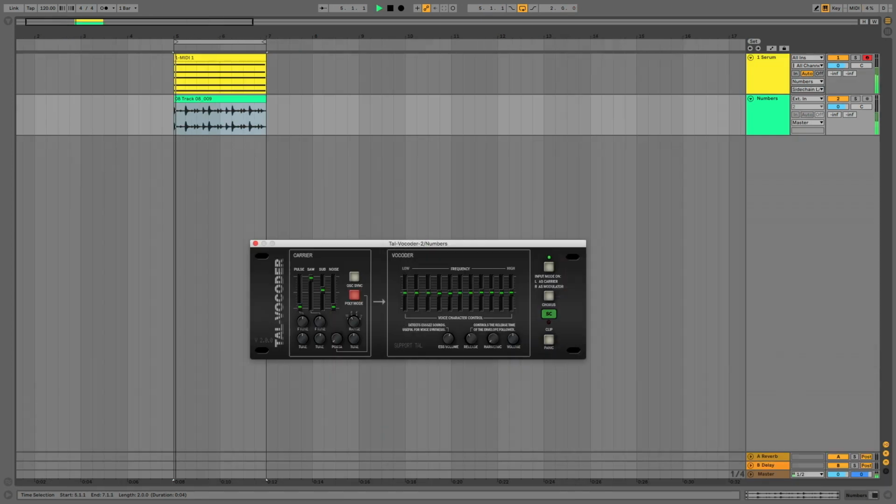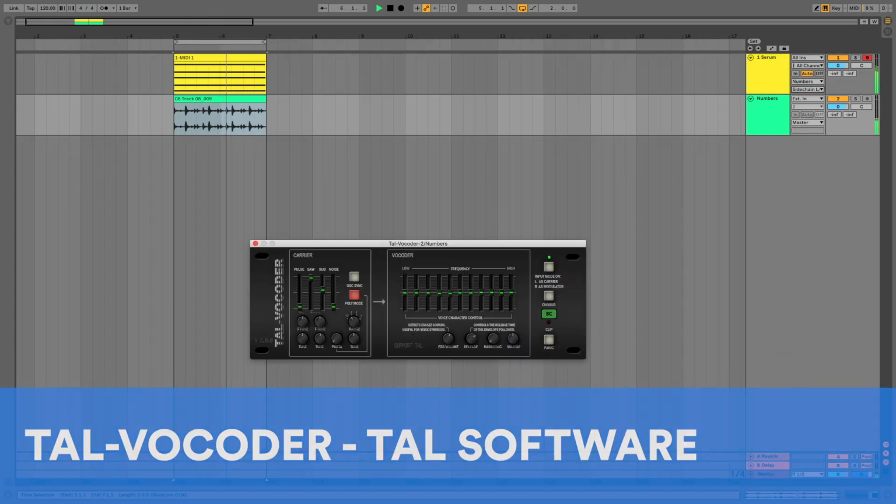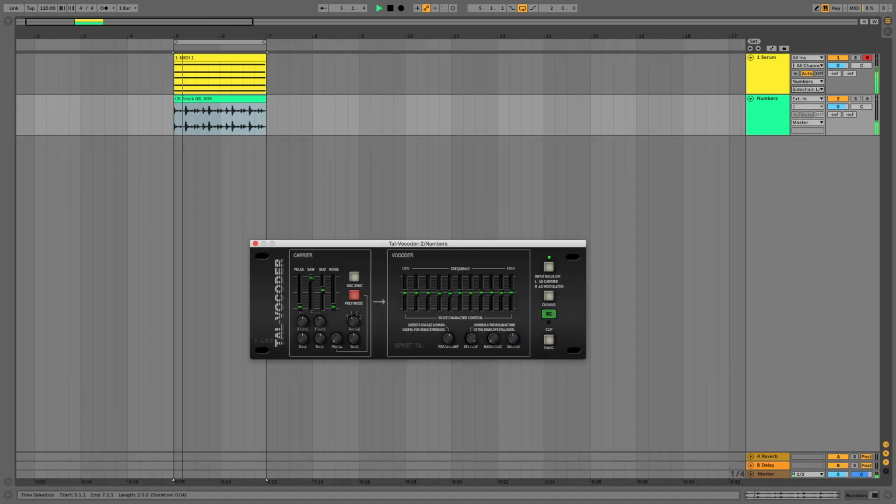At number 2, Tal Vocoder by Tal Software. Not just a great vocoder, but a free one too. This is an 80s style vocoder with pulse, saw, sub and noise oscillators, polyphonic or monophonic synth modes, portamento and oscillator sync to craft tones that are worthy of even the finest human glottis. There's also a sidechain input option if you prefer to use your own synths, of course.